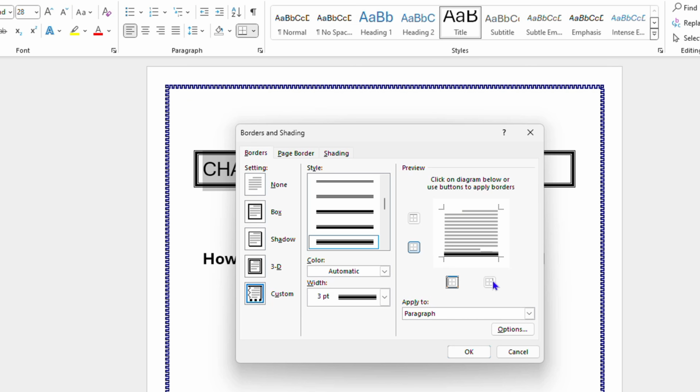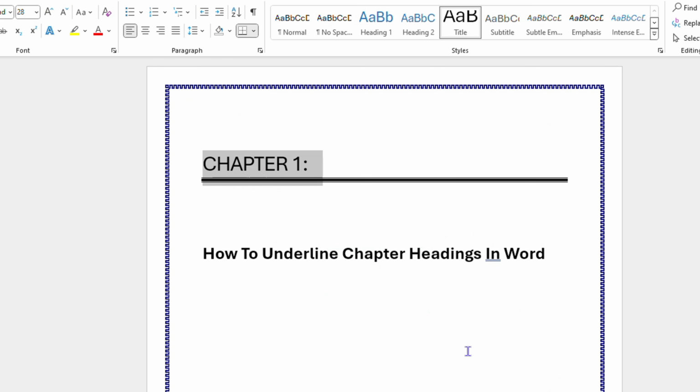So for example, like that, this gives you the control to basically set it. As you can see, it switched from box to custom, because here you can choose whichever section of the lines you want to show or hide. So as you can see now, I removed the ones here and only left the bottom one. So now I can click on OK, and here you see that now it underlines that.